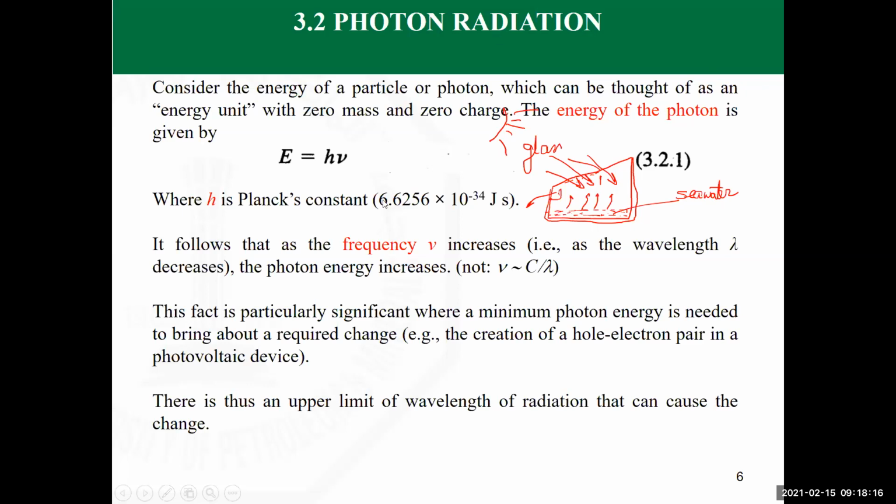So we're talking about the photon radiation, which is here expressed in terms of the Planck constant and the frequency, which increases as the energy increases. And accordingly, higher frequency corresponds to shorter wavelength, which characterizes strong radiation coming from high temperature sources. And that would also mean that there is a minimum energy for the photon that is needed to make a change. And this specific idea is used in the PV panels.